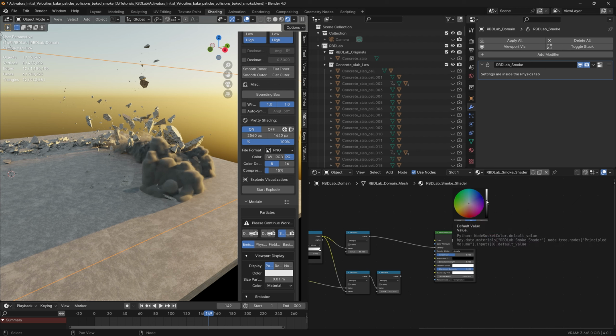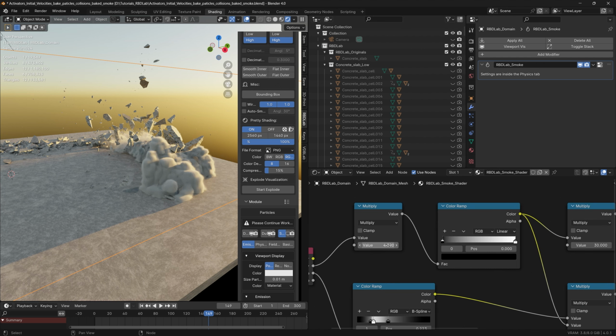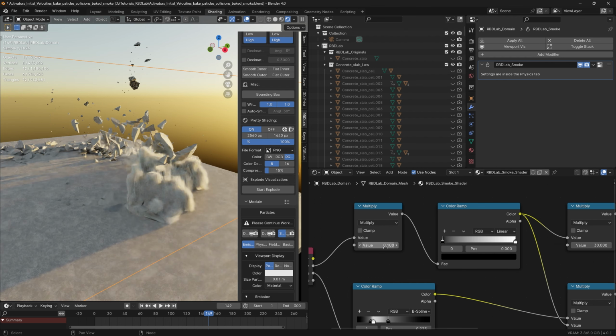We can increase or decrease the brightness. And the density we can control using this value here. Cool. And we can also change the color of the smoke.